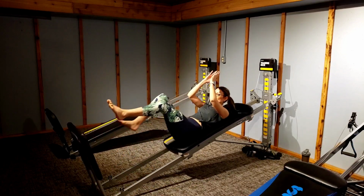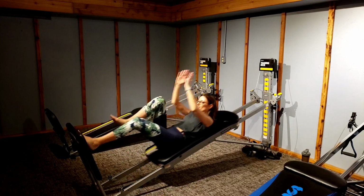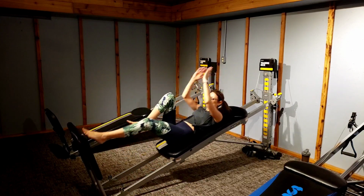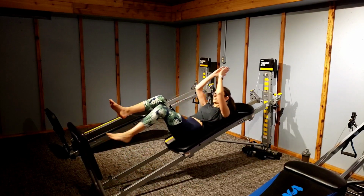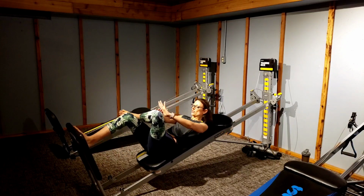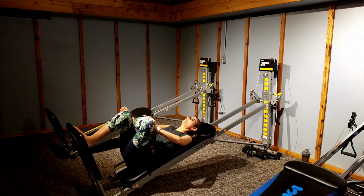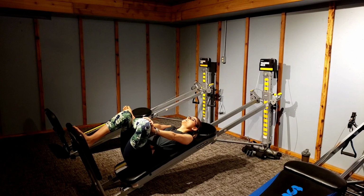We're almost there. Keep working those legs. All right. I want to do a nice stretch here. Cross that leg over. Gently press the knee into the stretch and breathe for 10, 9, 8, 7, 6, 5, 4, 3, 2, 1.